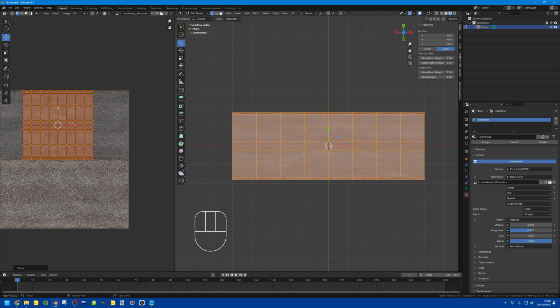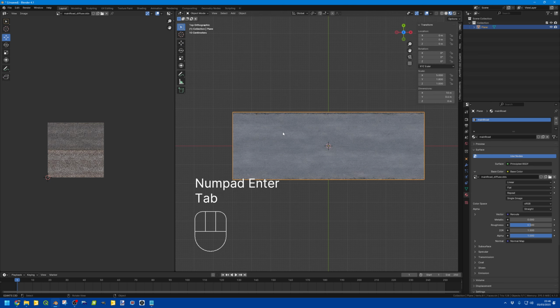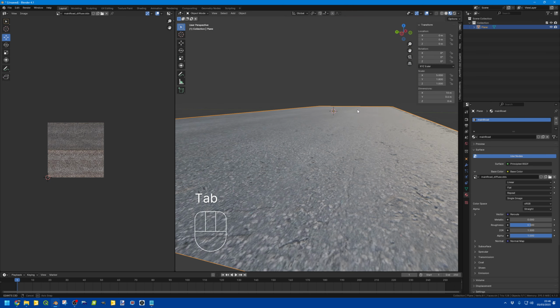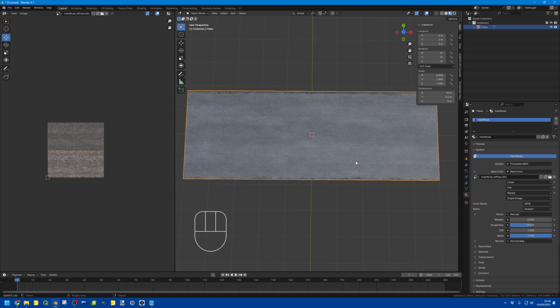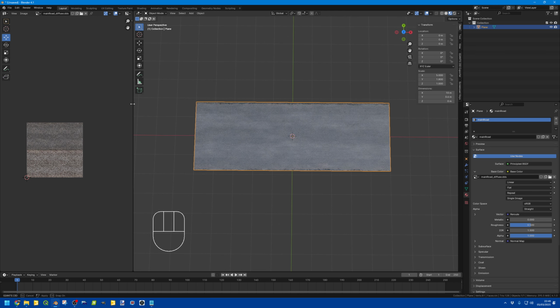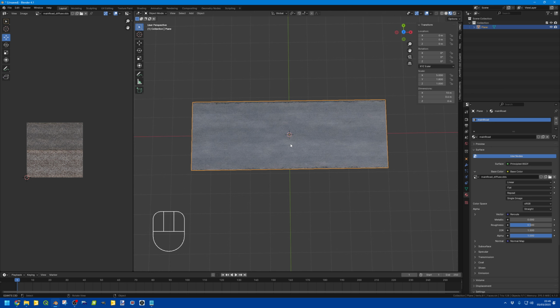Done. Okay, and obviously it's a 10-meter road, so we want to scale X by, say, 2 or 3. Can probably be more than that, in all fairness, but it looks very tidy at that amount. So that's near enough your main road bit done, really. It doesn't take much more than that just to do that.